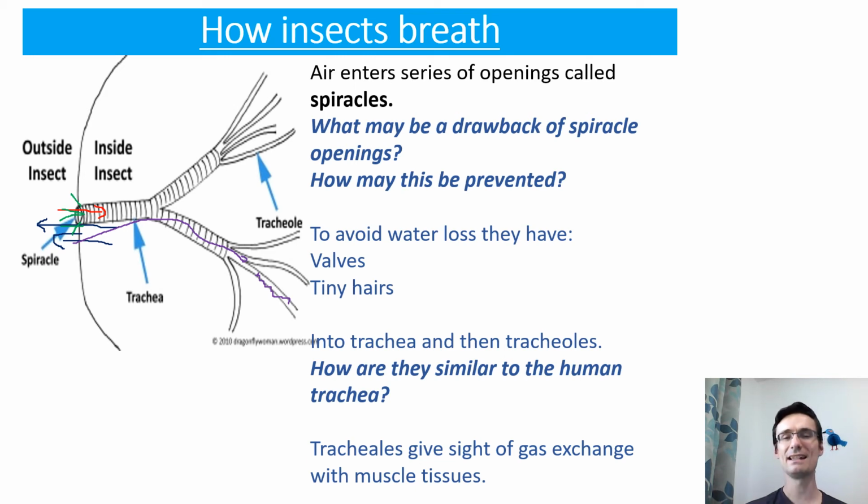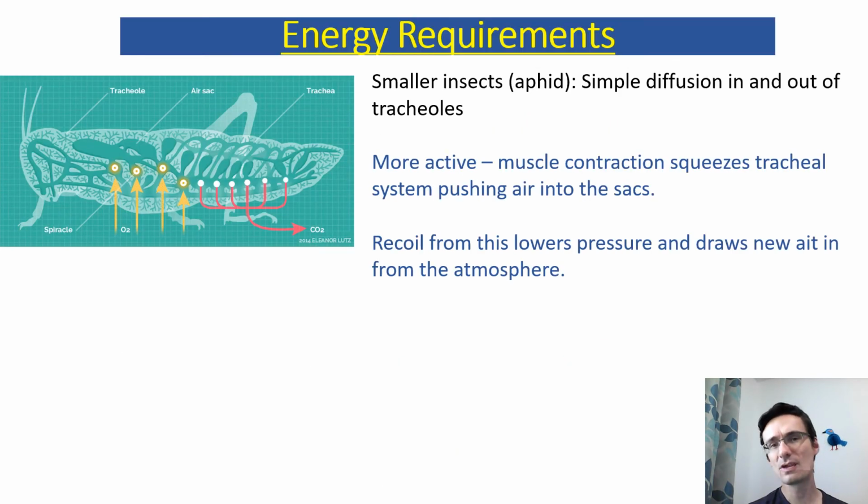And they join up particularly at the end with muscle cells where obviously that respiration is happening. Okay, so how does that allow insects to work? Well, obviously smaller insects can actually just do diffusion straight away. More complex insects or more active insects, stuff like locusts in this picture, they might have more holes, obviously more spiracles, but also if you look where they are along the body, they're all along their abdomen.